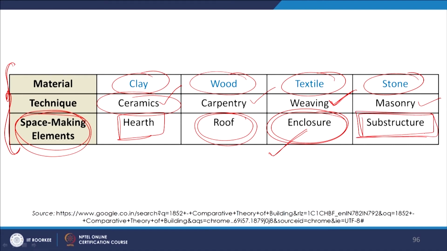So that's a kind of inventory that talks about the material, the technique and the space making element, something that we have been discussing throughout this course, how to identify certain material, the technique of making that goes with it, and the space making element that it contributes in the making of, and that's how we see this interrelationship between material, building craft, interior architecture, space making.